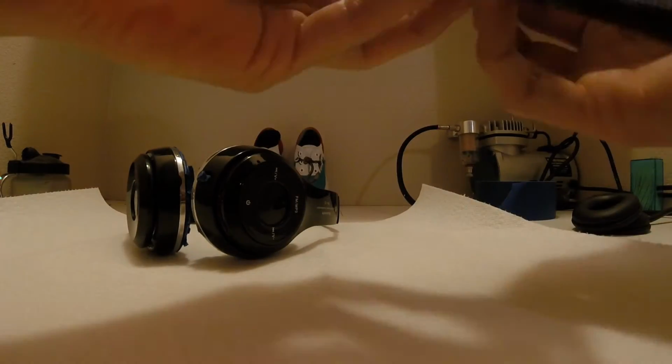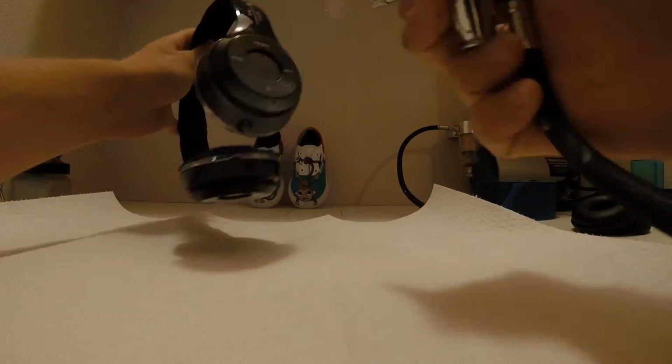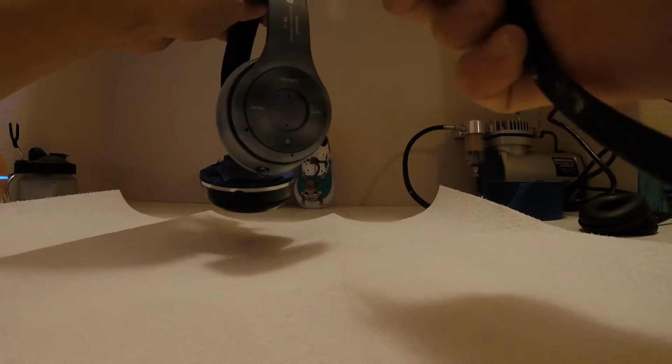Keep in mind I am using an airbrush, so I am using Too Thin along with my paint and GAC. I already have it pre-mixed in the hopper and I'm ready to paint. So once you have your paint and GAC mixed, go ahead and start applying thin coats until you get your desired color.